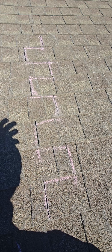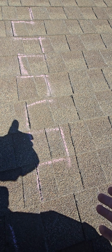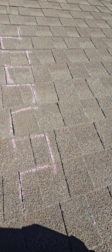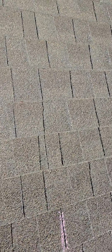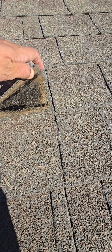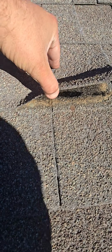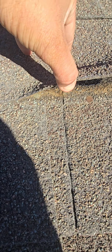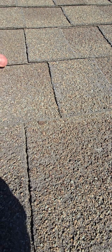You're actually going to see a little bit more granule loss in those areas, as well as a higher sensitivity to hail damage, although that's very minor compared to a lot of these other issues, because for it to even last long enough can be pretty rare. You're going to notice a lot more water is going to get inside these areas. There's going to be a higher likelihood of leaking, and here's actually a perfect example. So that nail is rusted, that nail is not. Now the odds of that creating a leak are a lot lower.